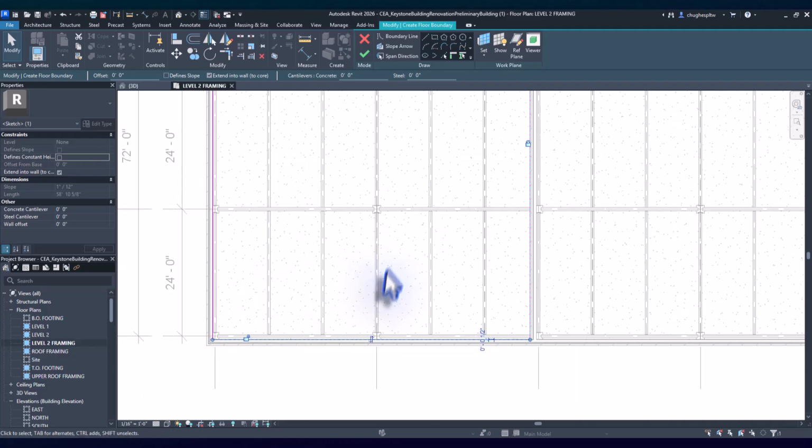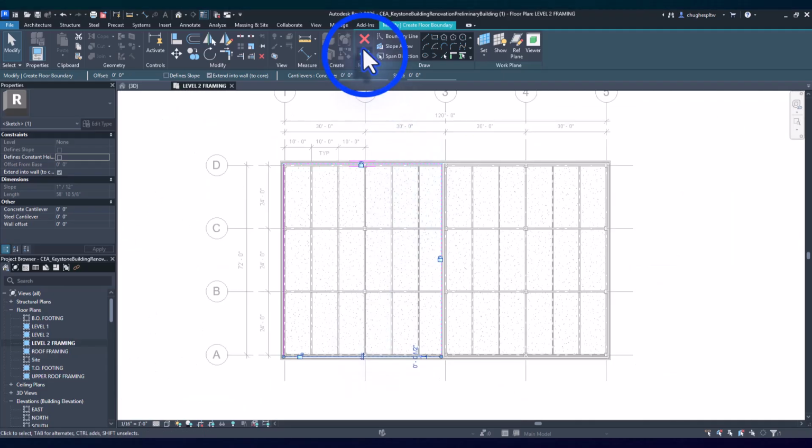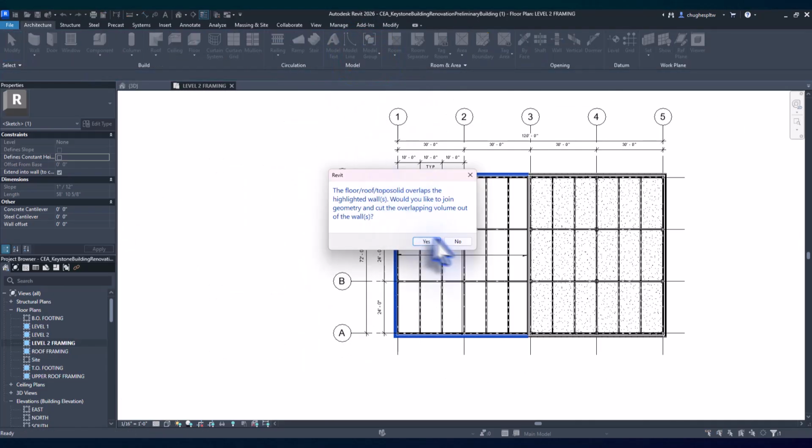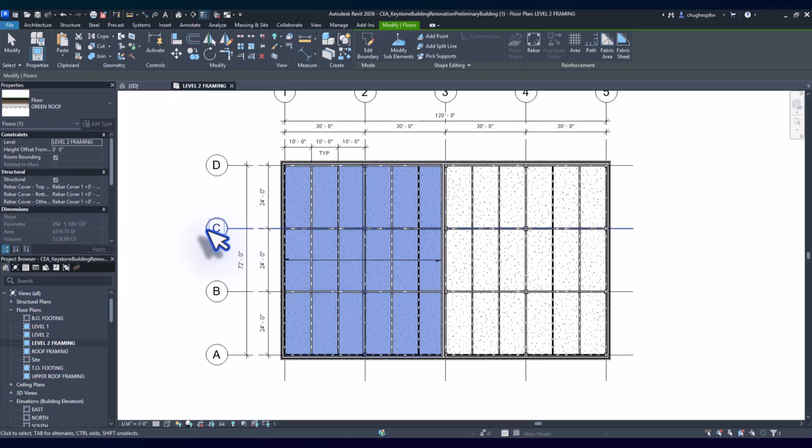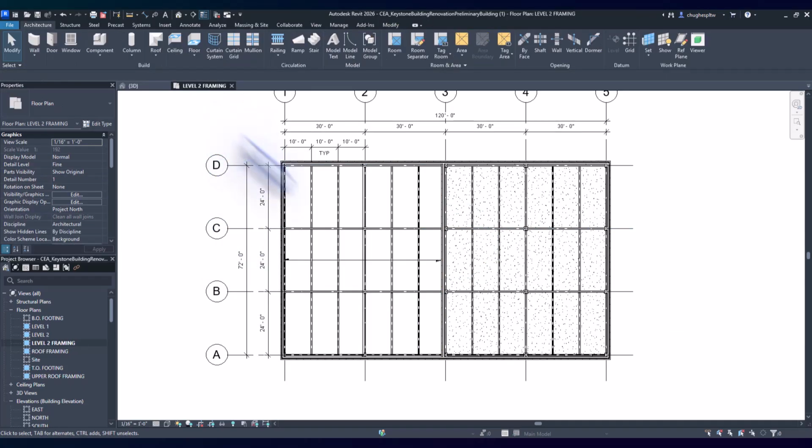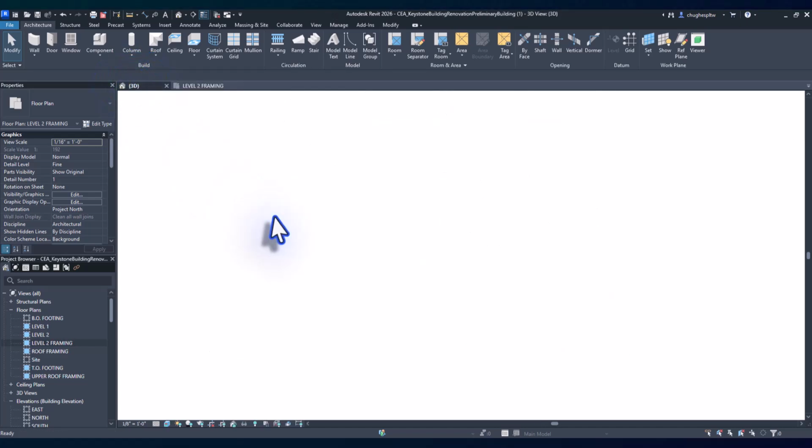All right, so that should take care of that. I'm going to select the green check mark. If you get this message, it wants to cut out if there's a little bit of overlapping. I don't want it to cut out in that scenario, and it's probably because this is lower down in the wall, along the walls right now. So I'm going to just say no. We'll go back to my 3D view.